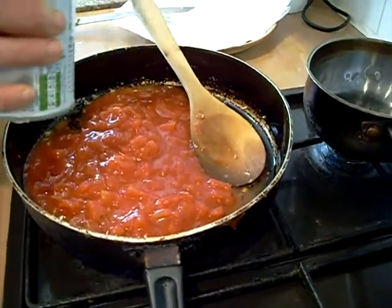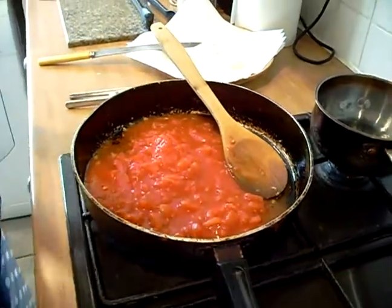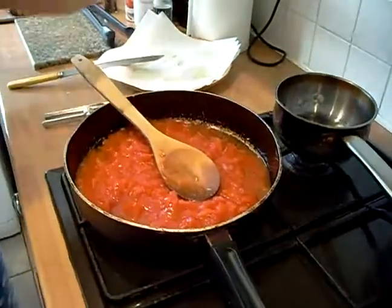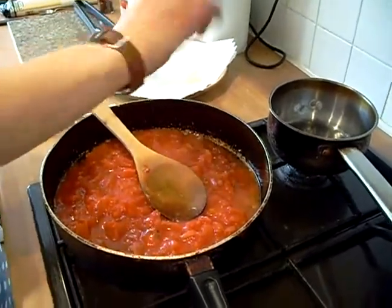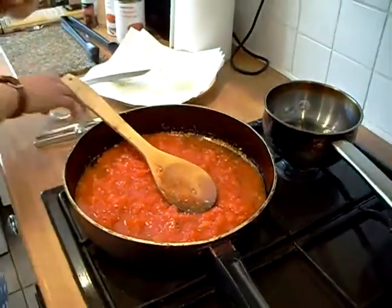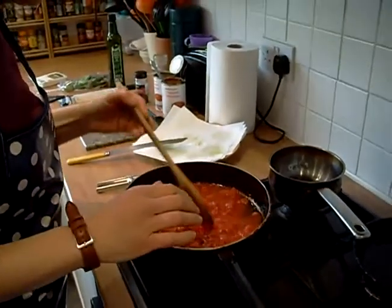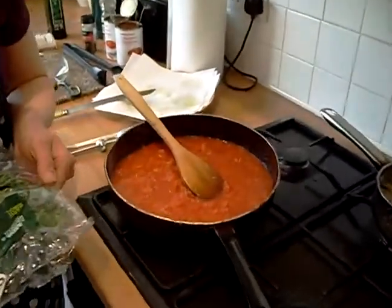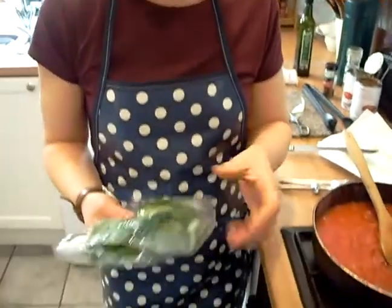Make it a good half tin. Now what we're going to do is put this on a simmer for about ten minutes. We're going to add some ground black pepper now as well — just add a good few turns. Let it simmer for about ten minutes or so until it goes thicker. While it's cooking, you might as well get your basil open, take your leaves off, give it a wash, and start chopping it up.